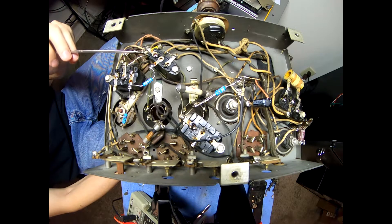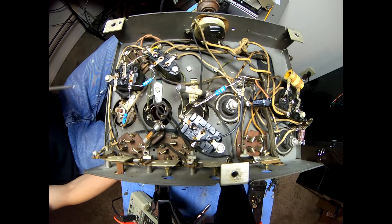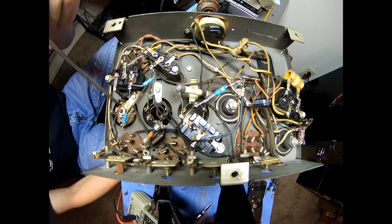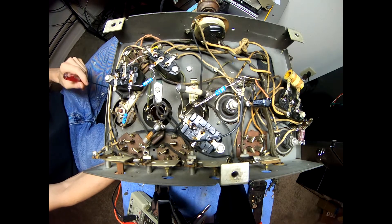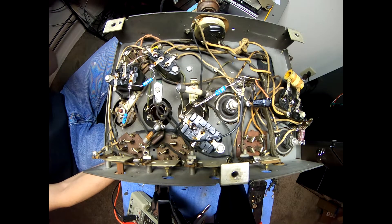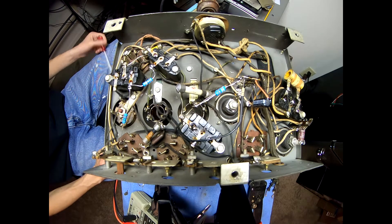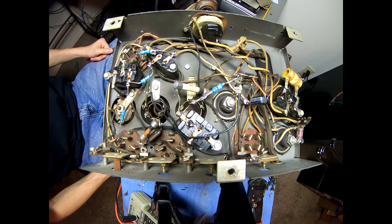This last guy on the list — the schematic calls out a 4 megaohm resistor in the control grid circuit of the second detector tube. I can't find that anywhere. However, I did find the 50 picofarad capacitor that it lists as connecting to the grid, and it seems to be inside this coil can. These coil cans are riveted in place and the coils are in there with a screw — I'm not going to dig that out. So we'll see, once we replace this resistor, if this thing comes to life. I've ohmed out all the coils and everything is good — no open circuits — so I'm hoping that with the signal generator we should be able to get some kind of noise out of it.